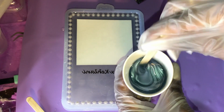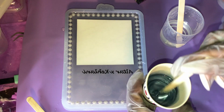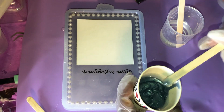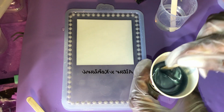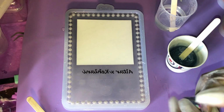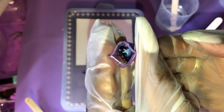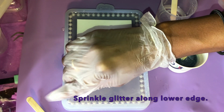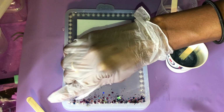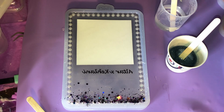So go ahead and make sure that you mix it up really, really well. And then once you have it mixed up, oh, my bad, I'm adding a little bit more in there because I want to make sure it's nice and halved. Okay. So once you finish mixing that up, go ahead and move it to the side because you're going to be sprinkling some glitter along the lower edge of the mold.